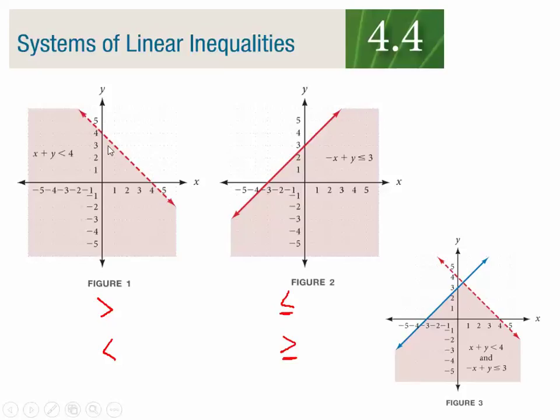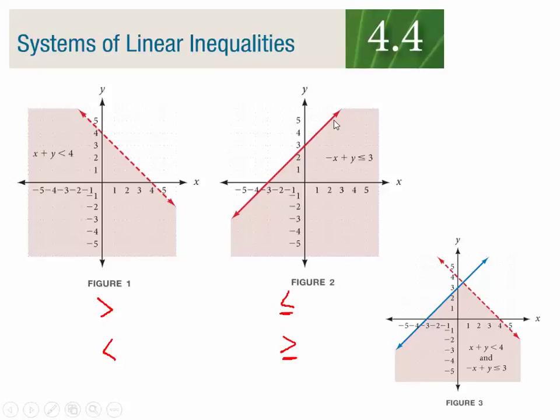Going back over here, the whole thing we have to understand is that whenever you have a dashed line, dashed lines mean we don't want the numbers that are on the line. We only want the stuff in the shade. How's that represented? It's represented by either a greater than symbol or a less than symbol. That means you want stuff only in the shade, not on the line at all. Remember when we were doing linear equations, if it was just a greater than symbol, we didn't want the number at the end, we just wanted a number that was bigger than that number. Same thing here. With less than, we wanted only numbers that were less than, but not including, that number.